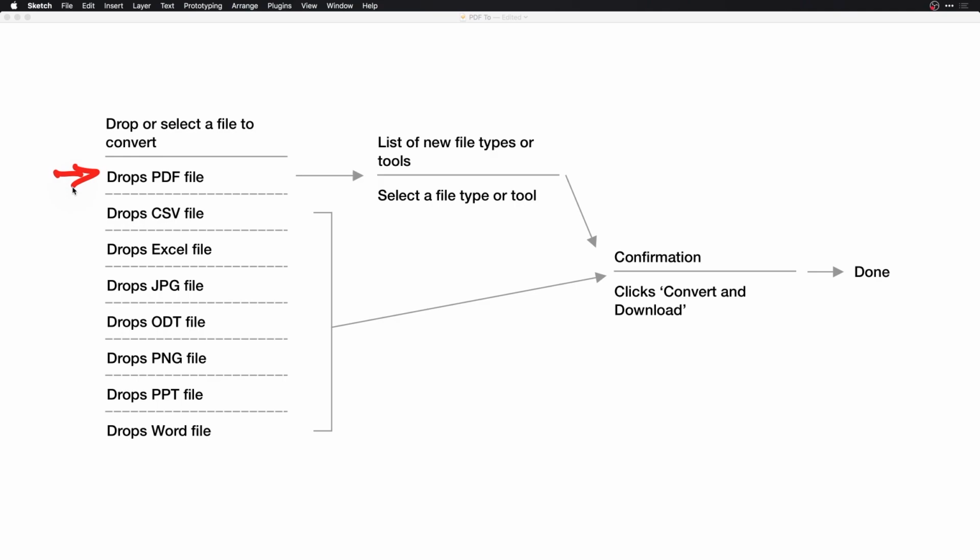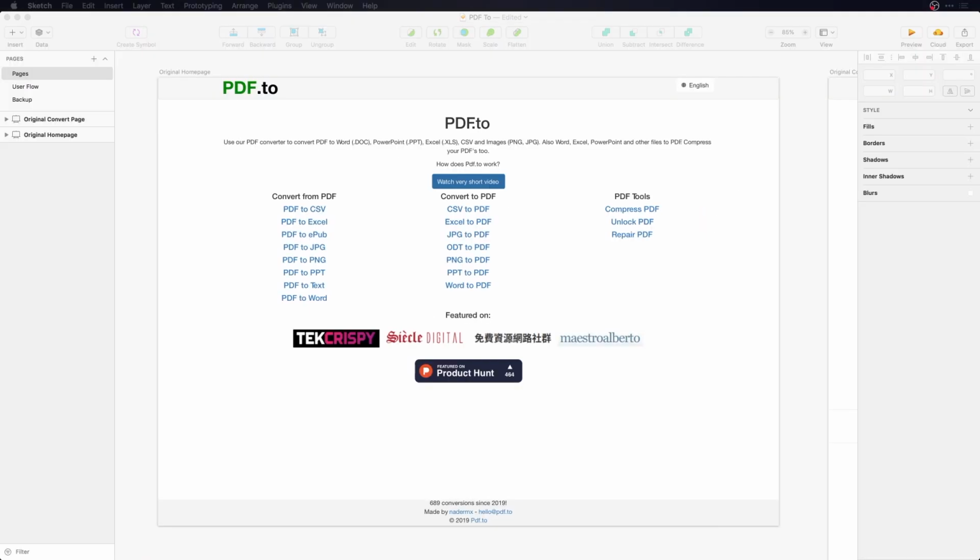PDFs are the most complex case, and even then, we can cut the options nearly in half. So for all cases, this is a huge reduction in the amount of mental work the user has to do to pick the right thing and get their file converted. So let's take this new user flow and use it to design the interface.